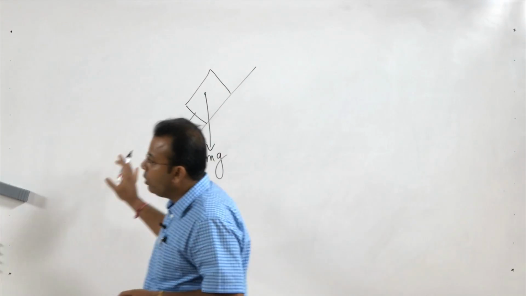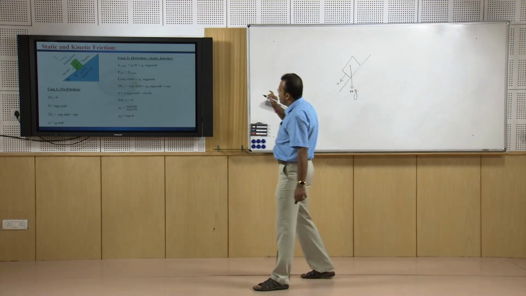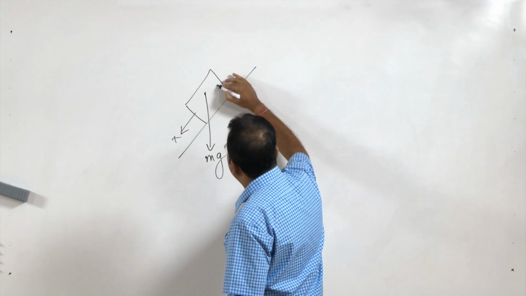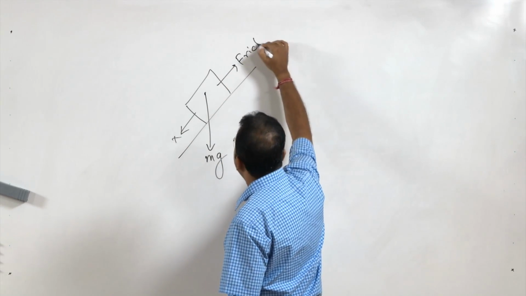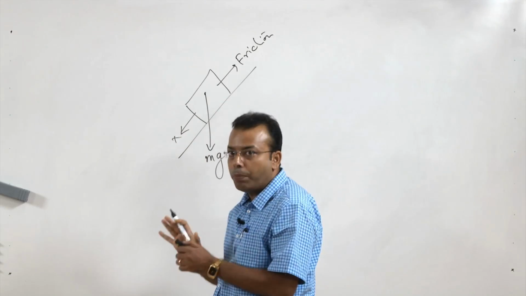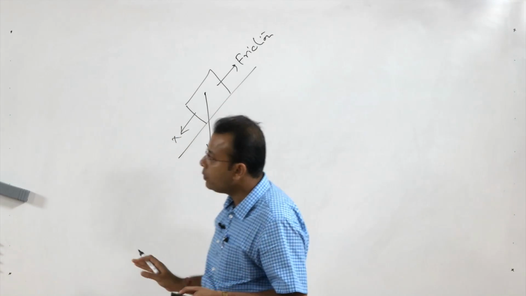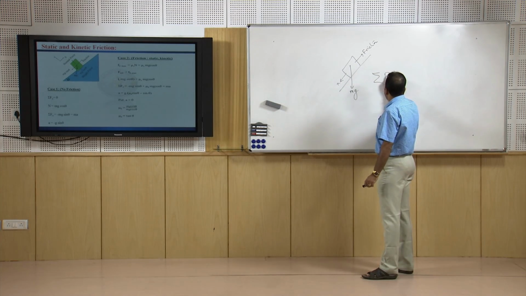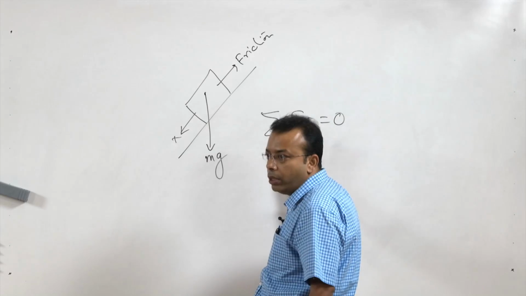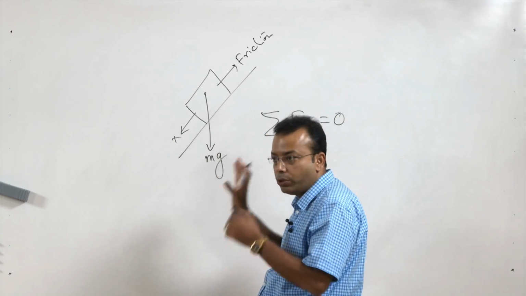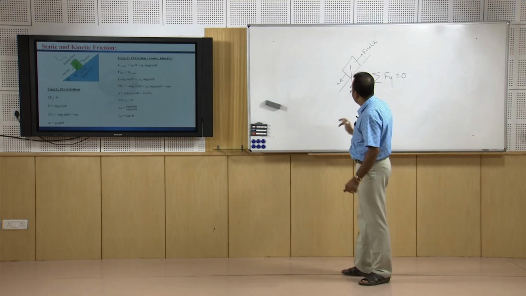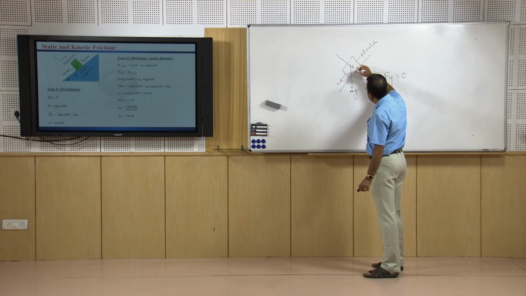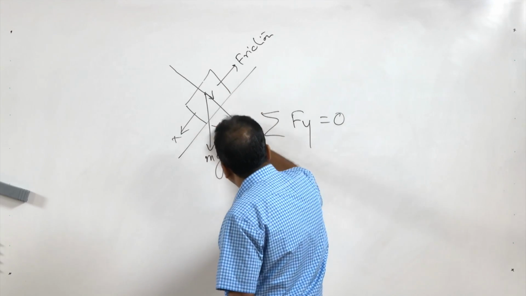In that particular case, what is happening? If it is in the static condition, and if it were to go to this side, then automatically the frictional force would act in the opposite side, but in this particular case the body is not moving at all. So, if the body is not moving at all, its sigma Fy, the frictional force, will be totally 0 over there, because it is in the static condition, and also due to its mass, the weight will act in this direction, which is related to the theta angle.